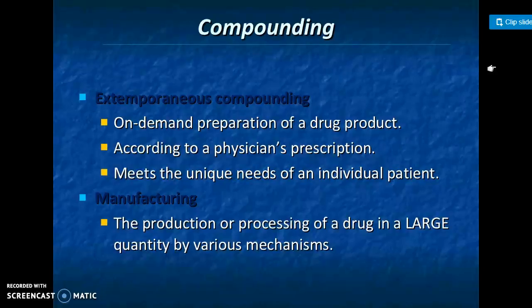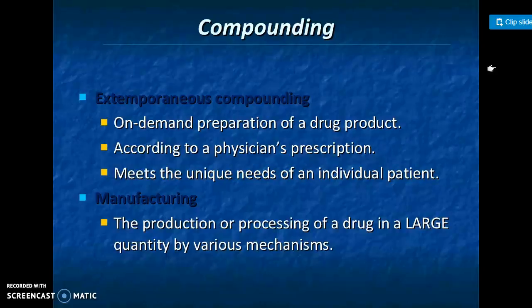This is done in accordance with a physician's prescription. So it's not that the pharmacy decides to make a difference in terms of how the medication is given to the patient. That has been done specifically by the physician. And it must meet the unique needs of the individual patient. Again, one of the best examples is having to create a liquid from a solid and making those particular changes. And sometimes, in many cases, that is done within a compounding pharmacy.